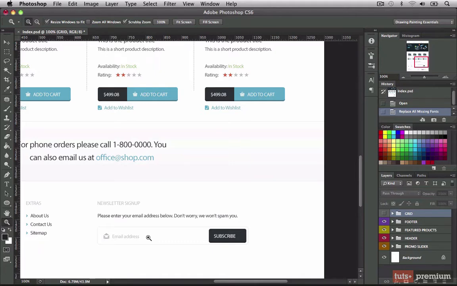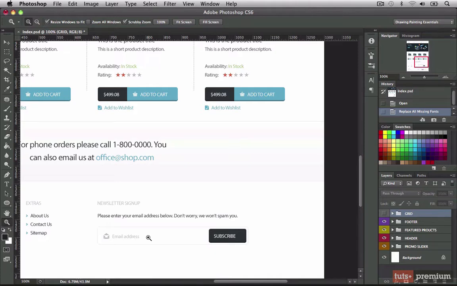So while we're converting this to HTML and CSS, we won't have to worry about those specific features which I just told you about. But now that we've had an overview of the PSD file and what's included, let's set up our site's folder structure to hold our CSS and images, as well as create our index.html page.